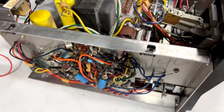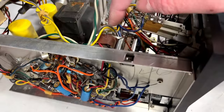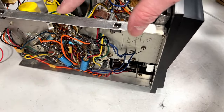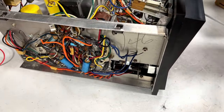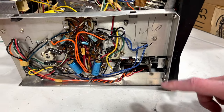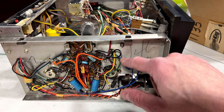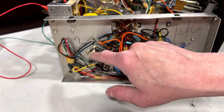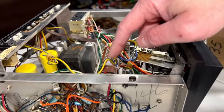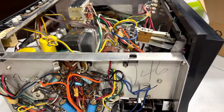Basically, what we've got going on here is a two-stage amplifier, with interstage coupling via transformers. It's basically like an old tube amplifier, except using transistors instead. And there's two transistors per side here. Obviously, one's PNP and one's NPN. There's one here, one up here. And on the other side, there's one here and one down here. And then the interstage transformers are one here, and then there's one down here somewhere. So, yeah.